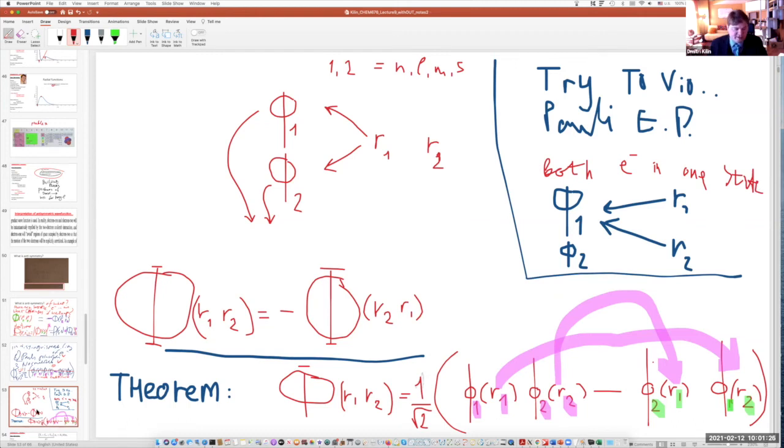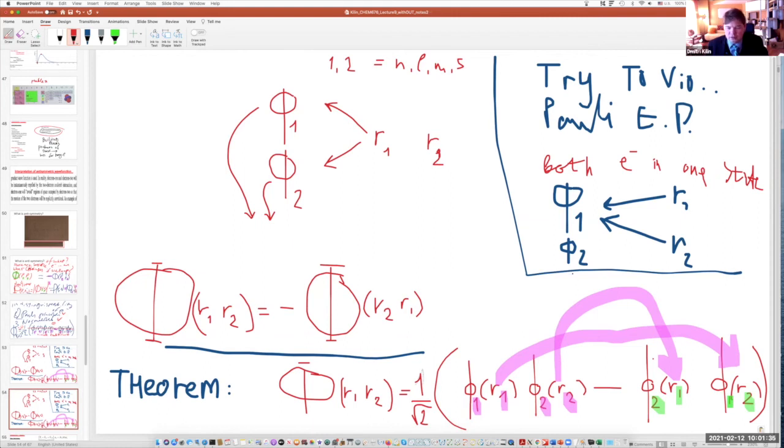I'm going to copy paste this slide and then just change something quickly. So if I want to put two electrons into one state, it means here instead of 2, and here instead of 2, I will put 1. So it will be wave function 1, wave function 1. And now we have 1 everywhere. Here, there, right? You see. But electrons are different. First, second, first, second. So what will be the answer?